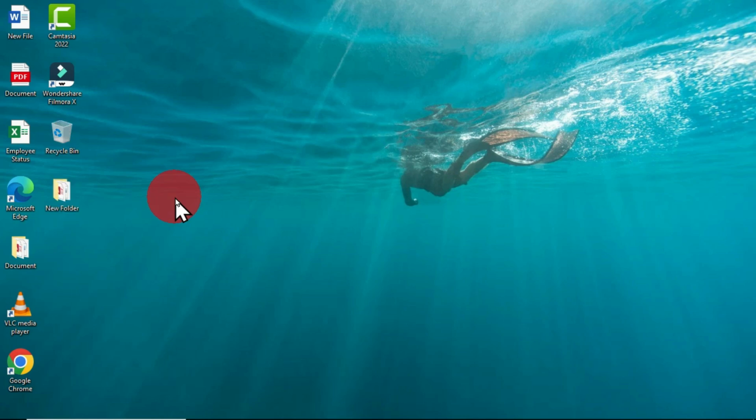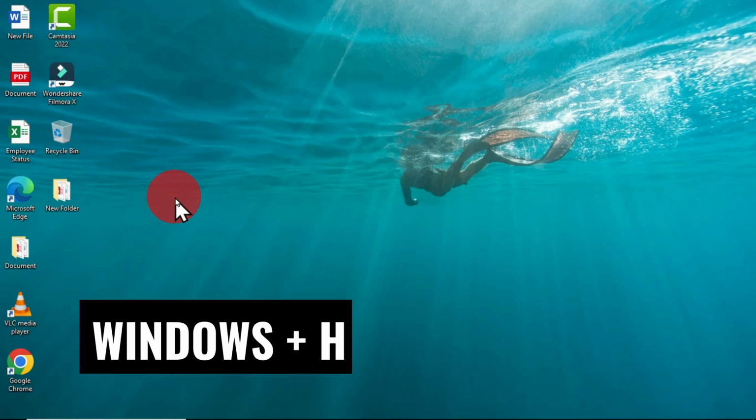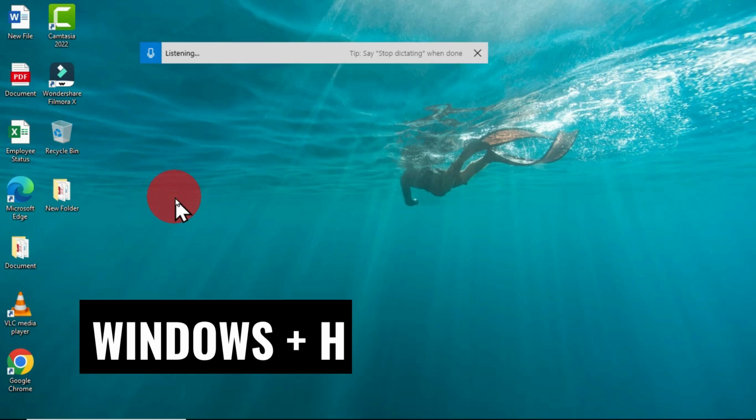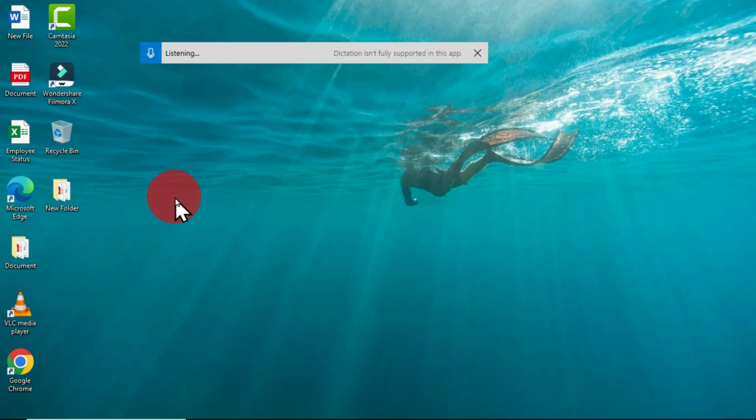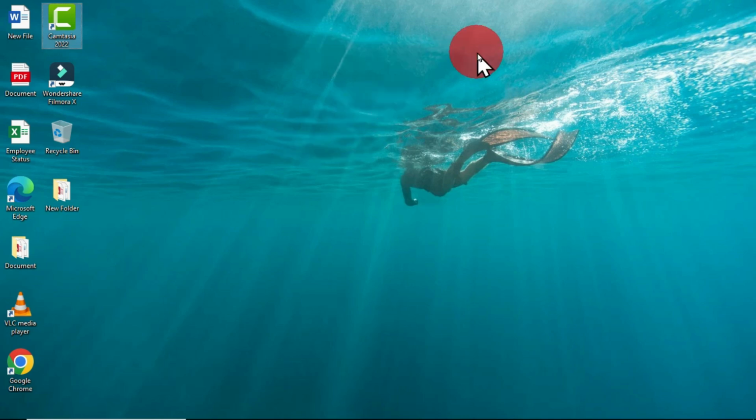Now, the next one I want to share with you is when you hold the Windows key and the letter H. This opens up the voice recognition tool of the Windows interface, and this particular app allows you to speak through your microphone, and anything that you speak is going to have its text written within an application. So you can see that I have this toolbar here, and it tells you to say "stop dictating" when done. Because I said stop dictating, this has stopped this app. And if you want to close this, you click on the X button of this particular app.